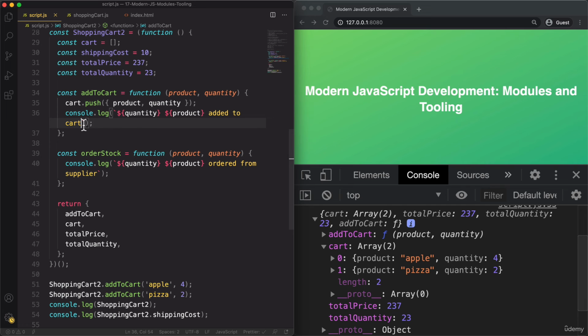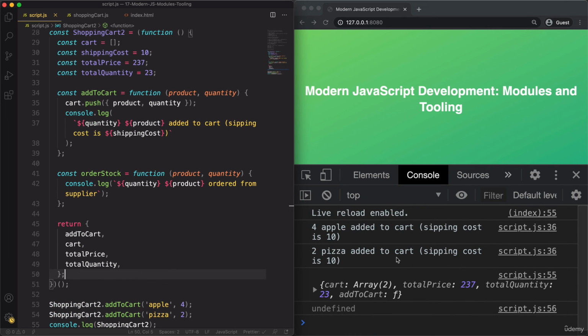So here we could also log something that is indeed private to this module, something that will not be in this exported object. So let's say, shipping cost is, and then shippingCost. In order to produce this string here, the function will also have to use this variable that was only present at its birthplace, but which no longer exists besides that.